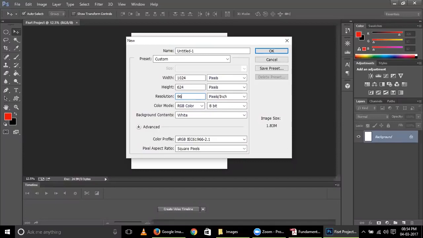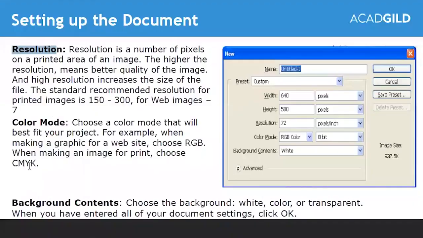Both are correct, because now all the browsers support this resolution, so you can also go for 96. People are using 150 for video. If you are going to create any graphics for the video, like a video background, go for 150 resolution. When you create any graphics for print, go for 300. So these are the default resolutions that we use all the time.